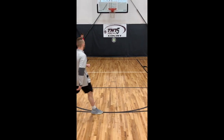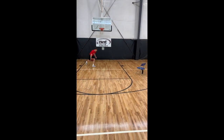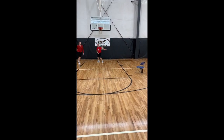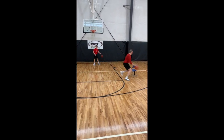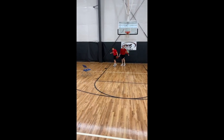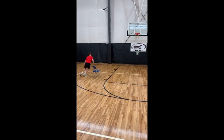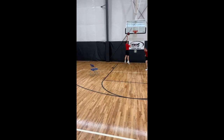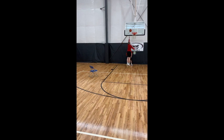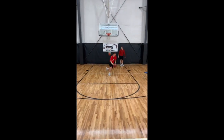Fellas, let's give it a try here. Turn a corner, head nice and up, veer, good. I think Coach John can even veer a little bit more. This is a change of pace. Step in, look at that. Nice. Good. Parallel defender, good. Inside circle, veer into your defender's path. We got one more rep each way.